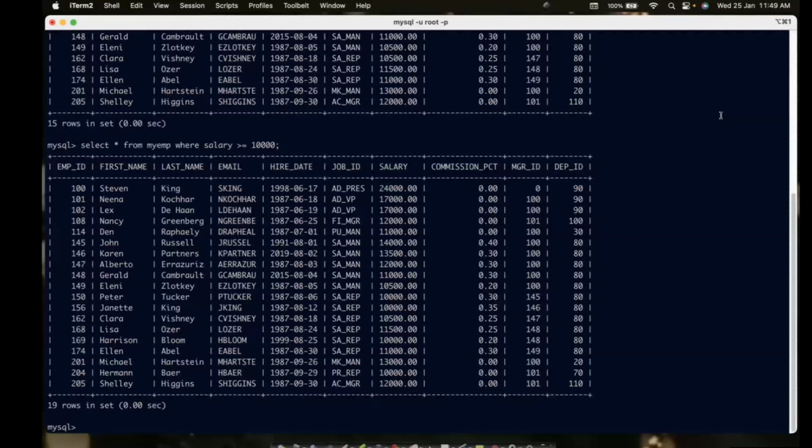Can you find all employees who were hired after year 2000? Who joined the company after 2000, that is, from 2001 onwards, whoever were hired.